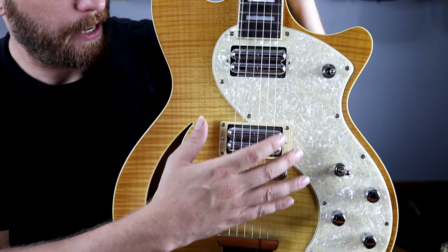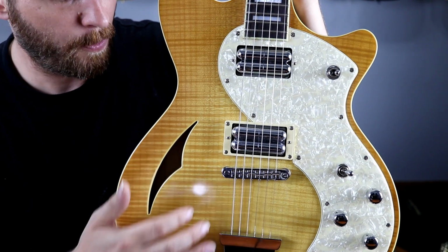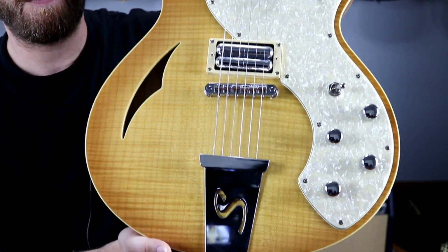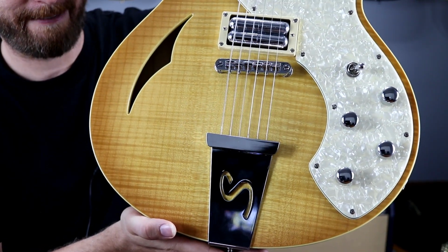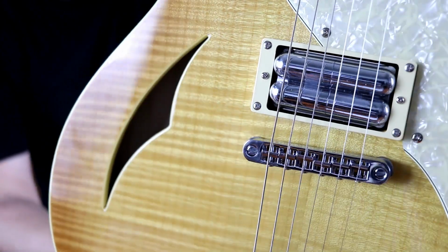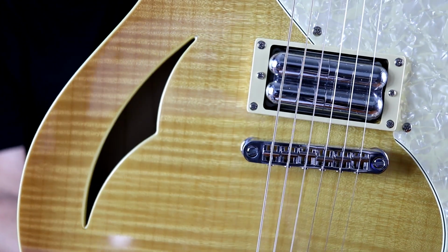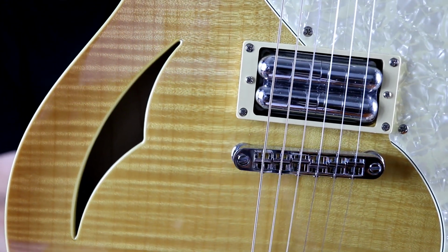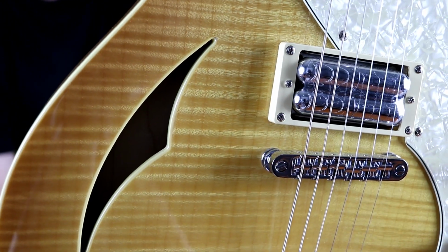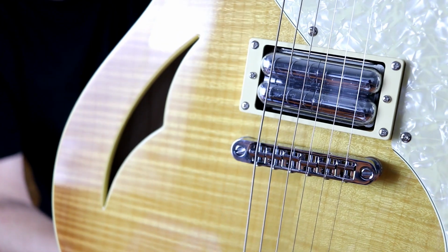Now, moving down the body of the guitar, we've got a Tone Pro bridge. So again, Schecter's using top quality hardware, and we've got, of course, the tailpiece with the Schecter S. Now, I just want to quickly point out that the binding around the F hole is really well done, much nicer than some Epiphones that I've seen, considering this is in that same price range, well, probably a little cheaper. But anyway, super good quality on the binding, which is something I always check out when I'm looking at a new guitar.